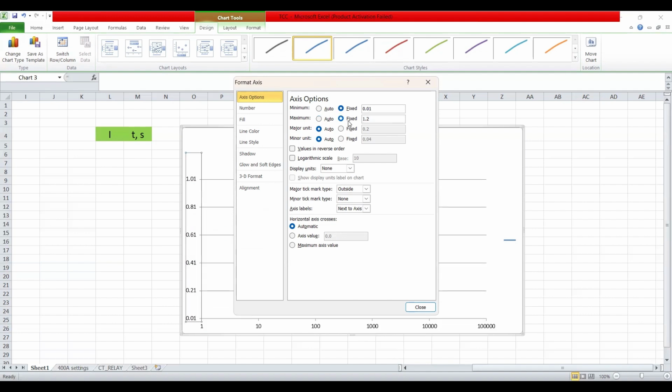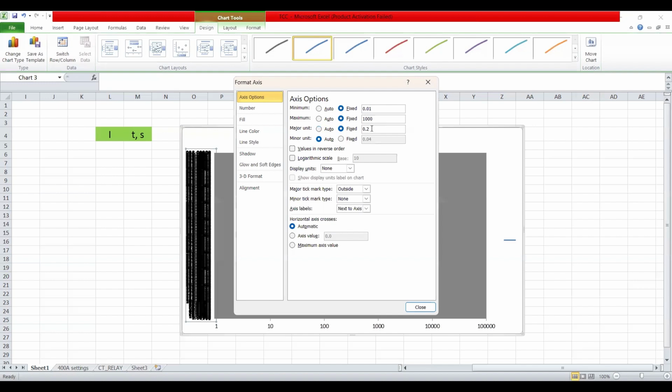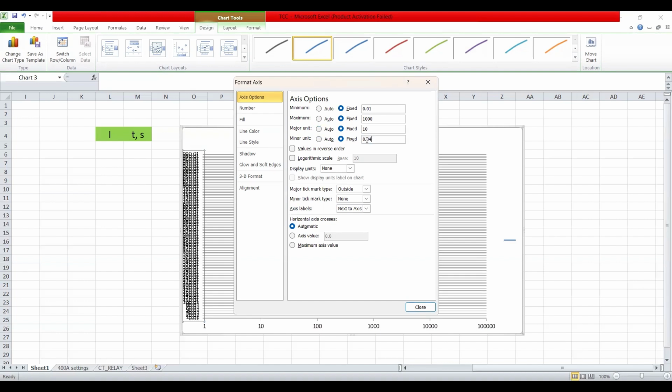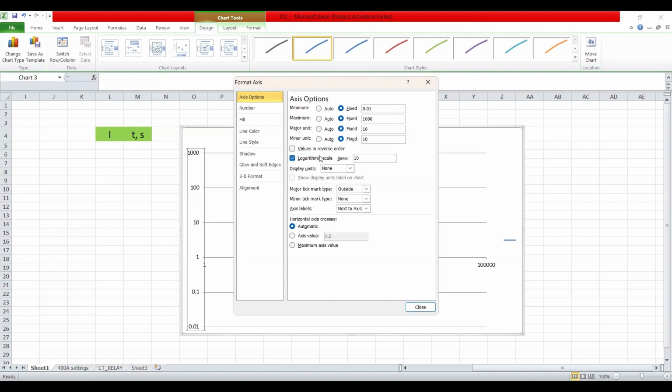And for the maximum, mostly they are using 1,000 seconds. And for the major unit, again, the same. Then for the minor unit, also 10. Then click the logarithmic scale base 10. Okay.